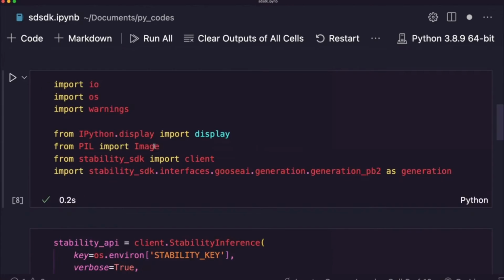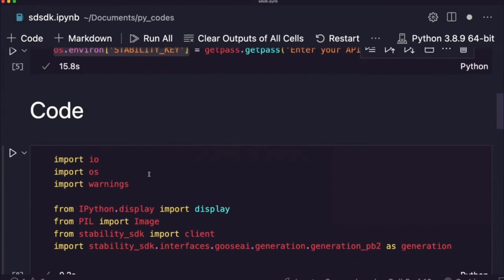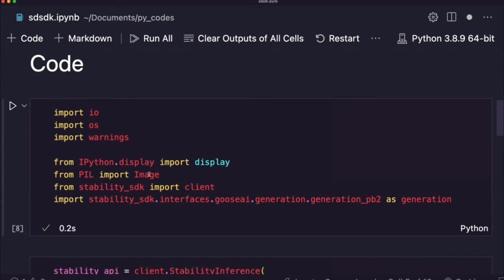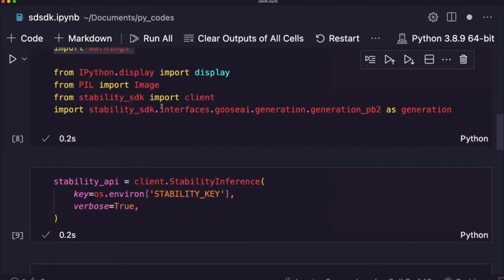So at this point we have basically installed the library and added the API key so that you can successfully go further. Now we are getting into the code part, like the actual code. So we're going to import certain libraries to make your job easier. The main thing is that we need Pillow for image processing. We are going to use IPython display to just display the image within your Jupyter notebook. And the main thing is that these two things come from the Stability SDK. You are going to import client and then import stability as a reference.